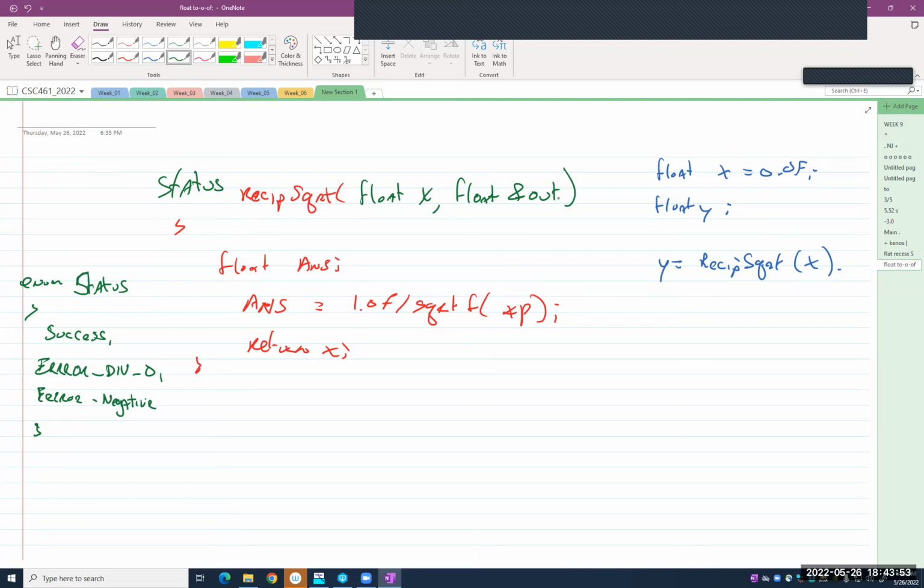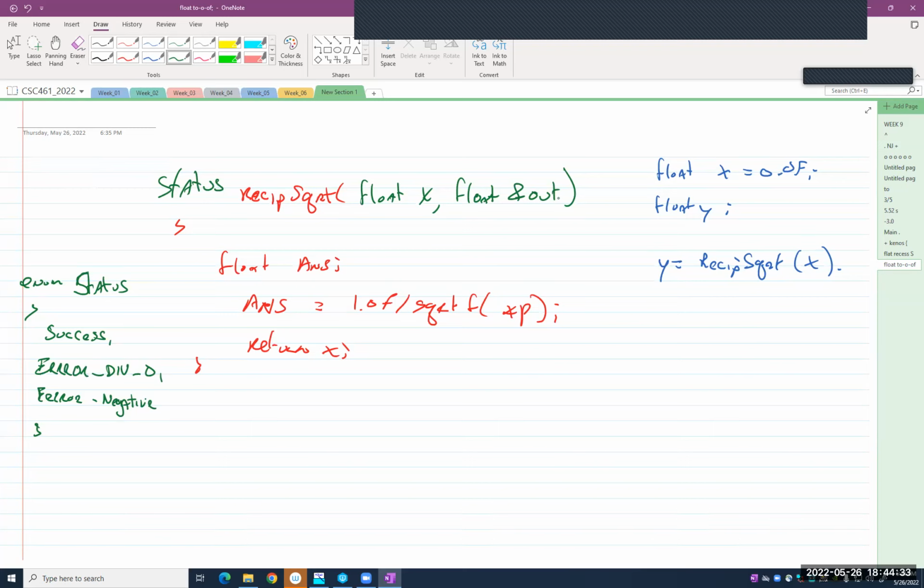So maybe when an error happens, you return -1 in your float out, because it just doesn't make sense. How can you do a reciprocal square root and be negative, right? But you also have the error. So they read the error, or they don't even read it. If somehow they read the -1, hopefully it breaks something else, and then they come back to this function. So for robustness, all we have to do is not crash and communicate cleanly to the customer the behavior.